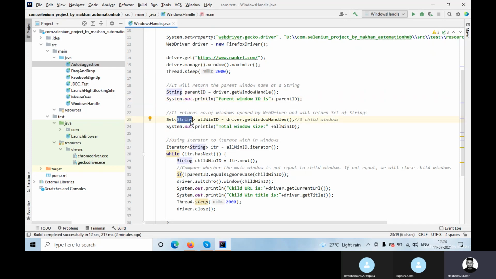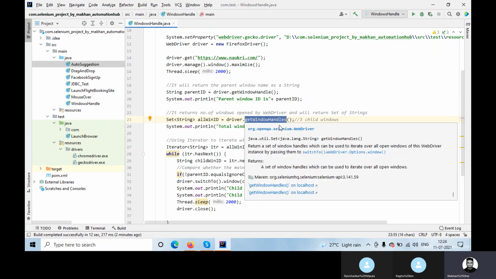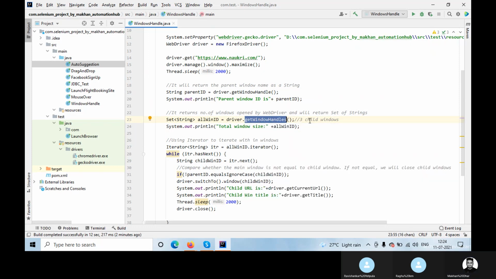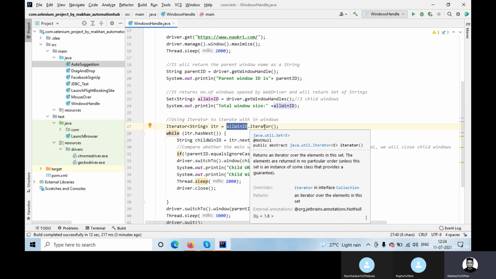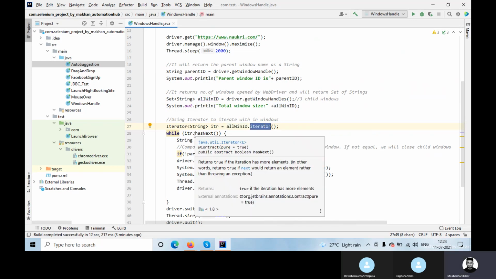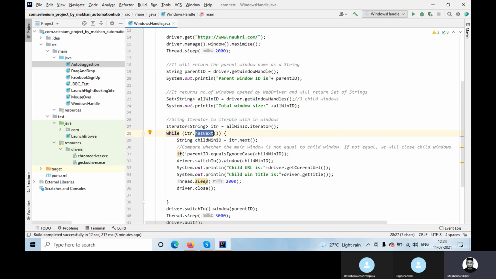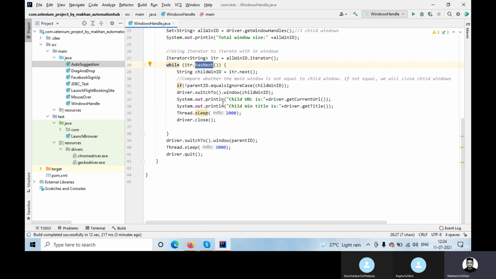Set string all window, get window handles. Now system dot out dot println. Now iterator, string itr all window id, while iterator has next, then string child window id is iterator next.